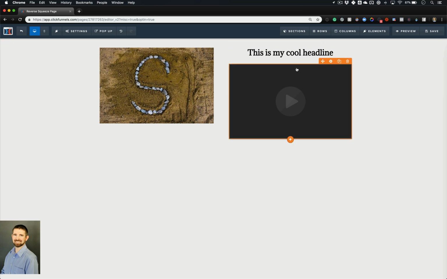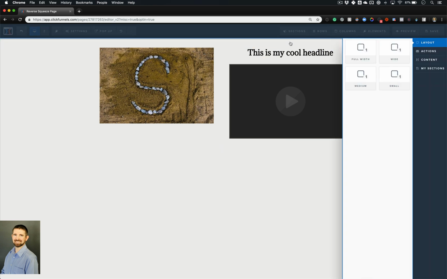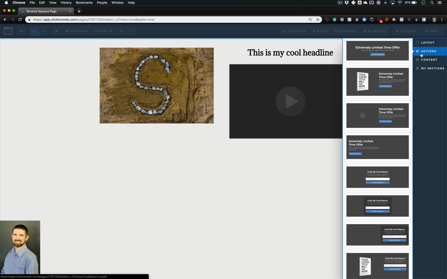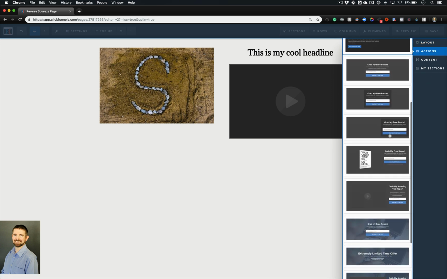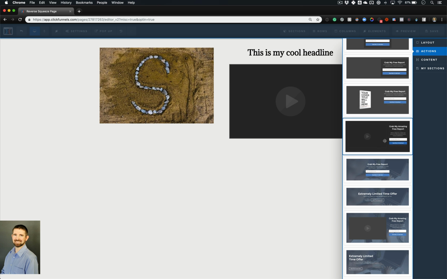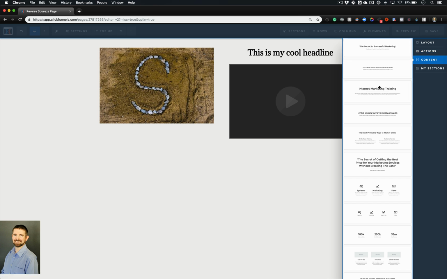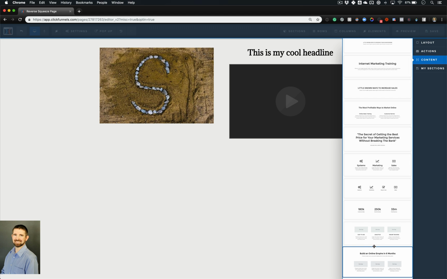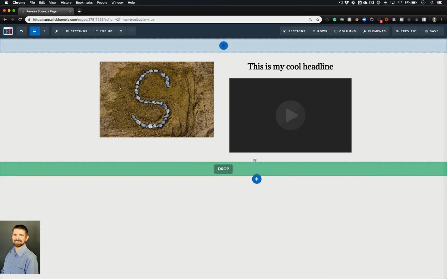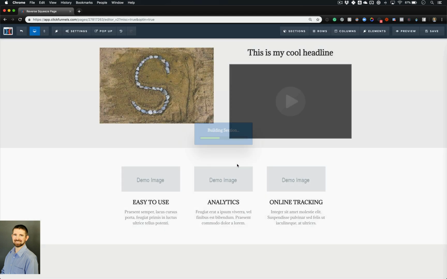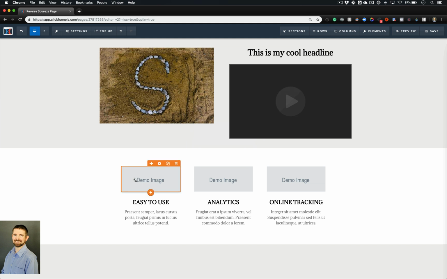So they have some pre-built sections. If you come up here to section, right, add section, and we have some action sections that are pre-built. We can use these different things or not. If you want to use this, you totally can. You don't have to. Here's a headline type thing for the sentences, for quotes. It's already centered, already set up for you. You can just grab these, you go click, hold, move it over, drop. And there's your section, okay? Already built for you, just need to put in your pictures and change your words.